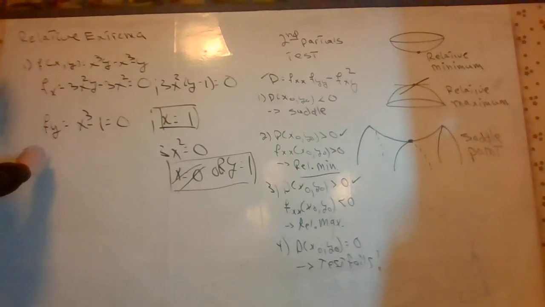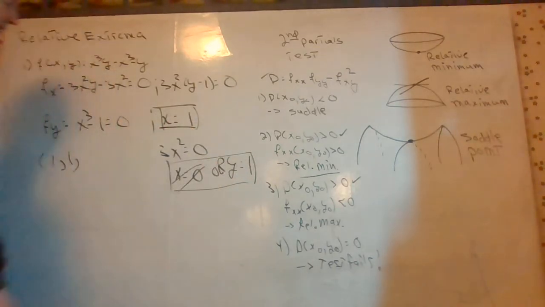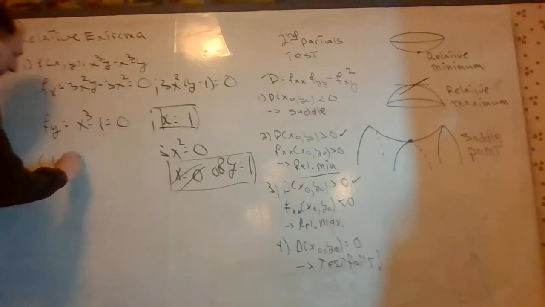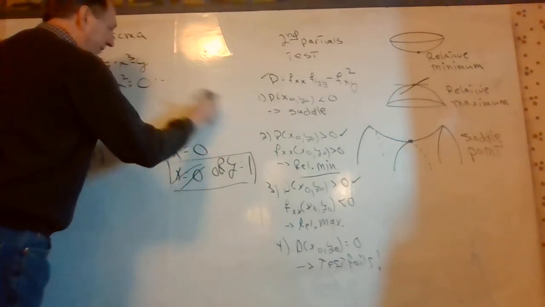And we have one critical point, (1, 1): x equals 1, y equals 1. And if you plug 1 in, you get 1, 1, 1 minus 1 minus 1. I'll actually write it. Now the question is, what is it? Let me clear a little space over here.